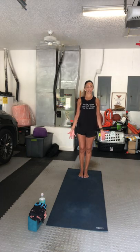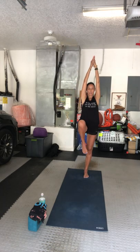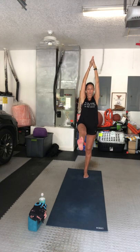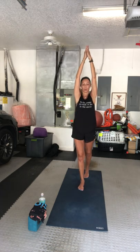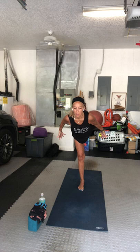Inhale, rise, raise the right leg up, arms up. Exhale, extend your right leg. Step forward, charge your body forward, warrior three. Now you can have your hands out in front of you, in prayer, by your side. Any variations are welcome.